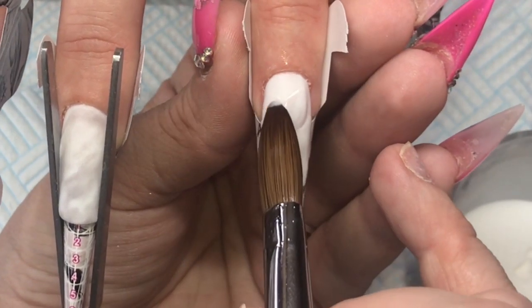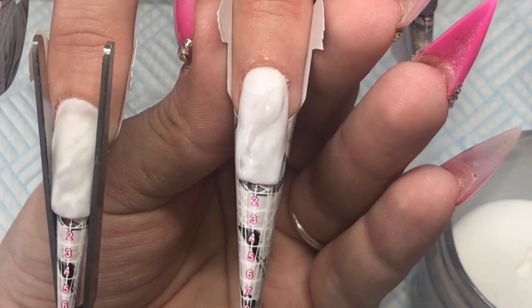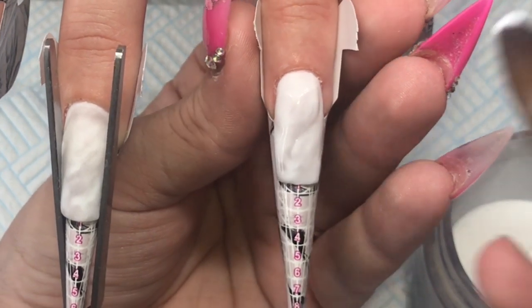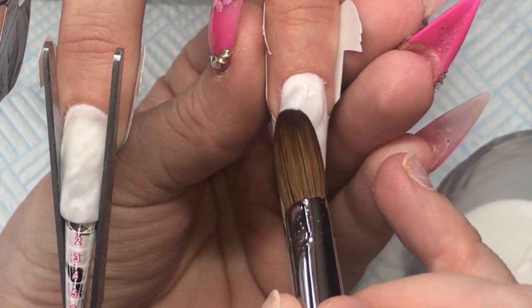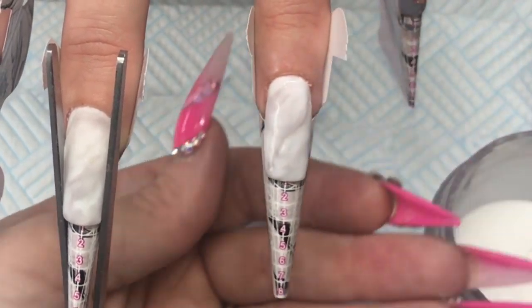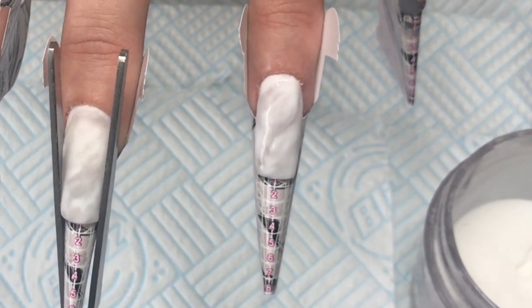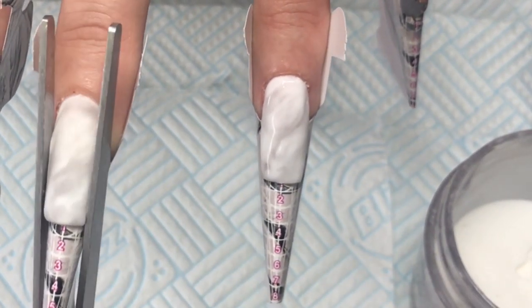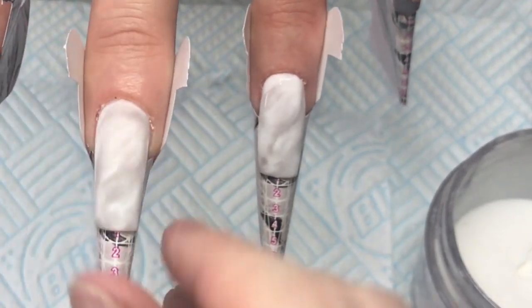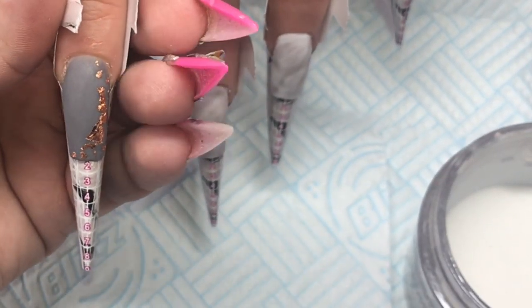Keeping all of that fuel in your brush. When I say fuel, it means monomer. But yeah, you keep all that fuel, and as you place that tiny, tiny wee bead, you swooshy, swoosh, swoosh. All of that fuel pumps down through your brush into the tiny bead. And it makes it like water, okay? No structure, no defined lines in this one, just a smoky marble. And that's it. Hopefully that helped.